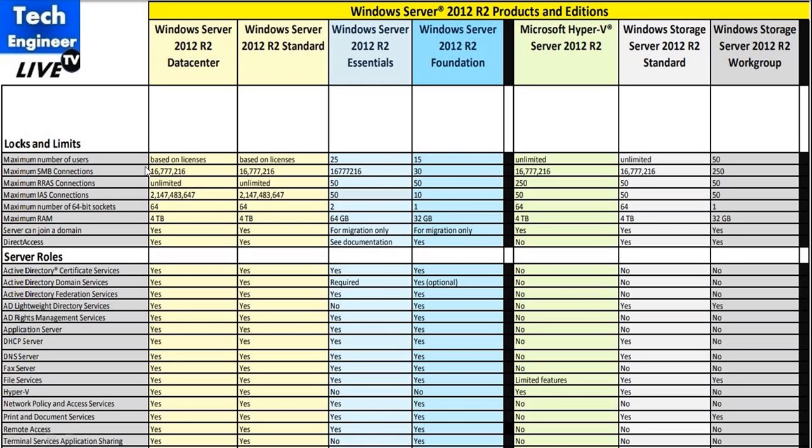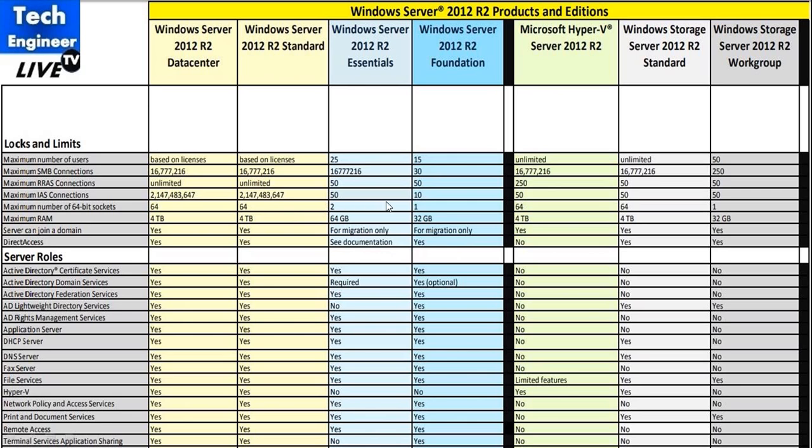But Essentials has the same SMB connections. Maximum remote connections are unlimited for Data Center and Standard, compared to Essentials, which only has 50, and Foundation, which has 15. IAS connections are again limited to 50 and 10.